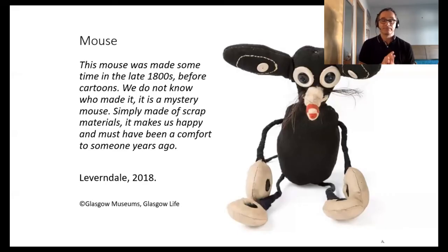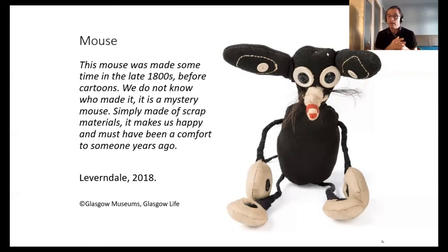Okay, so we also have a lot of anonymous works of art in the collection, works that we know absolutely nothing about. Most of the artworks we know absolutely nothing about. And this is in part due to how many of them were collected. So as well as meeting with living artists in hospital settings, some of the works of art were discarded and discovered by Joyce through talking to hospital staff. So we don't know who made them. And as I said, some of the artworks were even discovered in bins as Joyce went on a rummage looking for outside art. So this mouse, this is the interpretation that people at Leverdale gave to it.